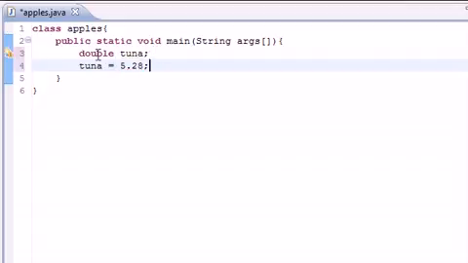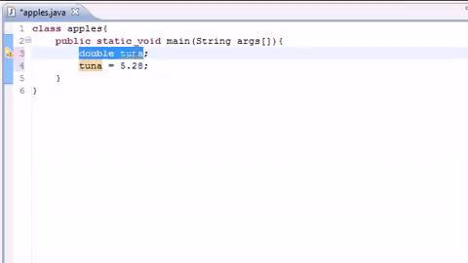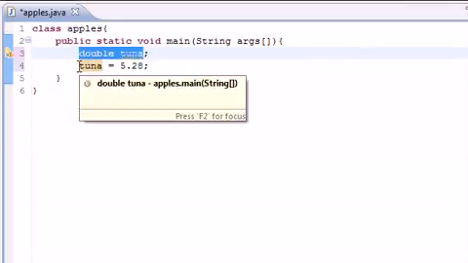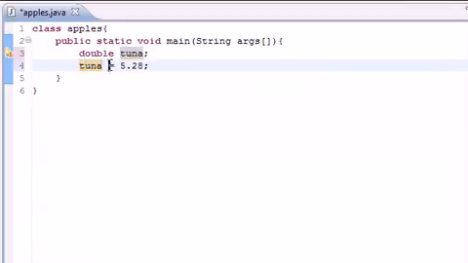So here's what we did so far. We told Java that we're going to be working with a variable called tuna, and that it is going to be a double, meaning that it has numbers on both the left and right hand side of the decimal point. Again, an integer is only a whole number like 8, 10, -4, and a double has a fraction like 5.28, 8.18. So again, we told Java that tuna is a double. It has a fraction. Next we said, alright, what's the value of tuna? Well, here's the name, here's the assignment operator, and here's the value. Tuna equals 5.28.